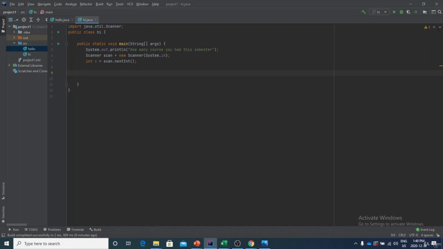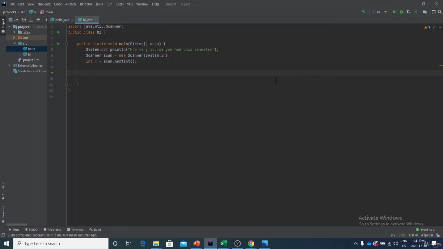Now we are going to create our array. What exactly will be the length of our array? We don't know yet how many courses the person had, but we created a variable that will store the number of courses. If we ask our person how many courses they have, the person will tell us they have X courses. So we are able to create an array that will tell us, hey, I have X courses.